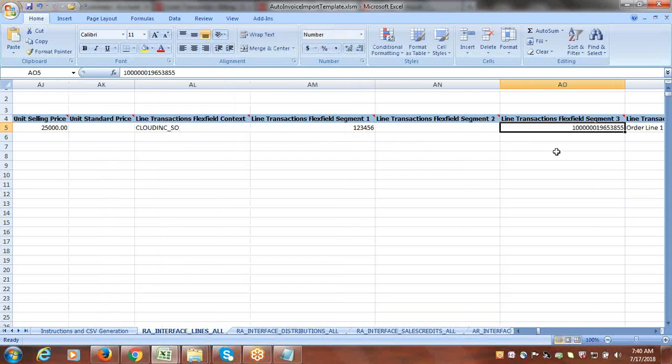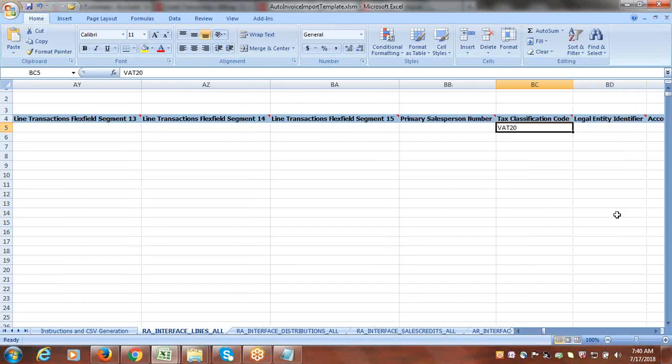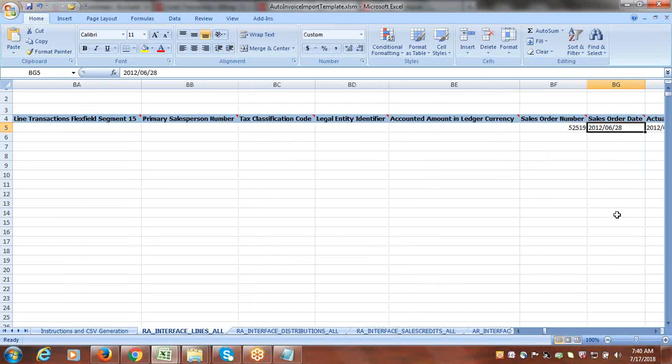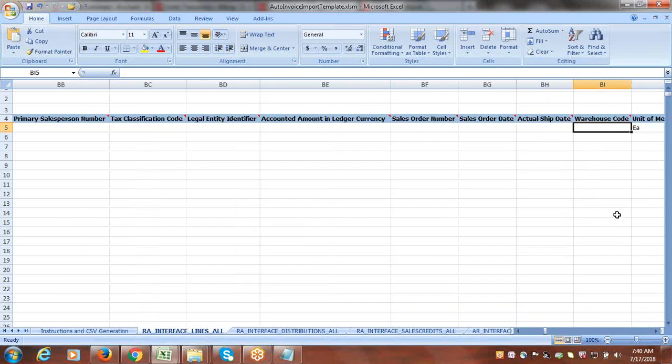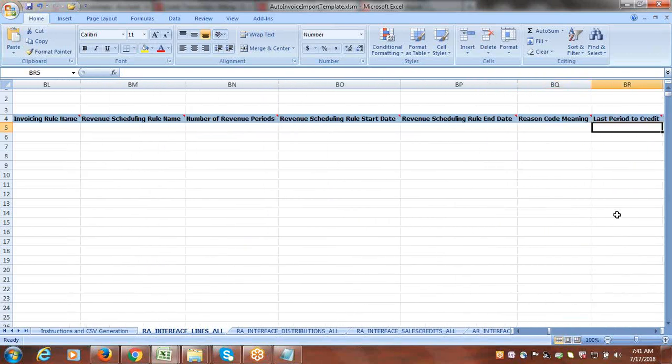So these are all other segments. No, we are not using them in the line transaction flexfield structure, only one segment. All of this you can remove. This is coming from sample data, right? So go through all the columns. This information is not at all required for us. So verify all the columns.